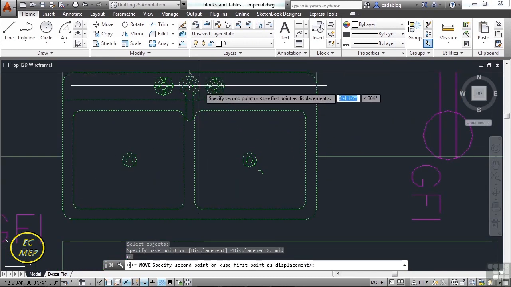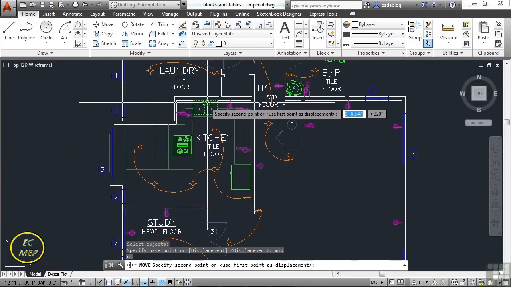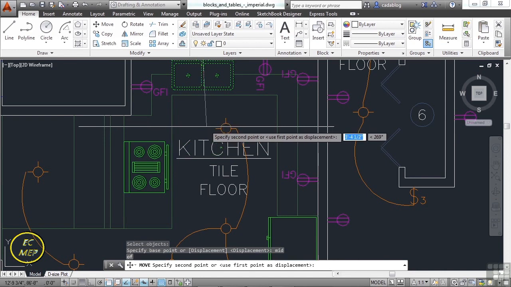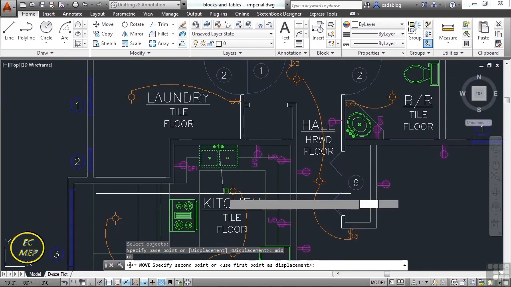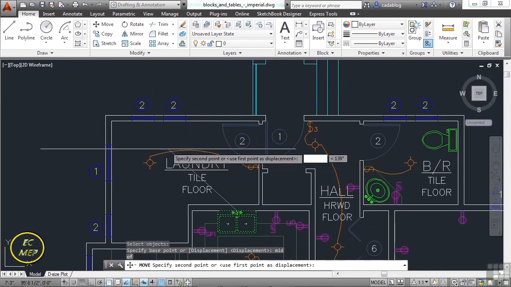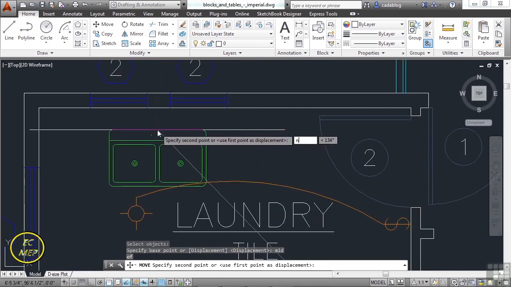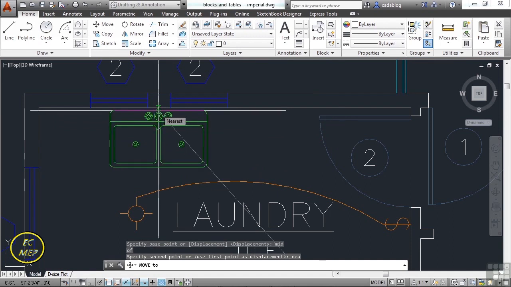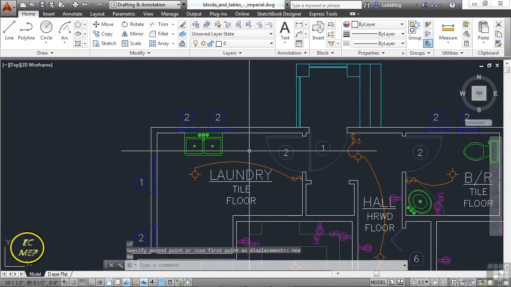That's where I'm grabbing it from. Now, wherever I put that sink, that's where it's going to go, relative to the middle of that sink. So let's say I put it in the laundry room now. I'll type in NEA for nearest, press enter, and it will put the middle of the back of that sink right where I select on that wall. That was the move command.